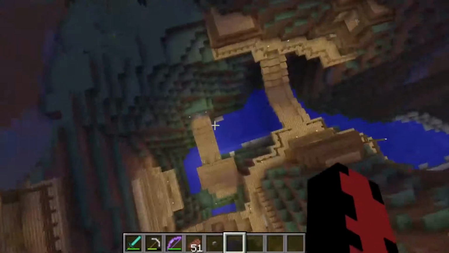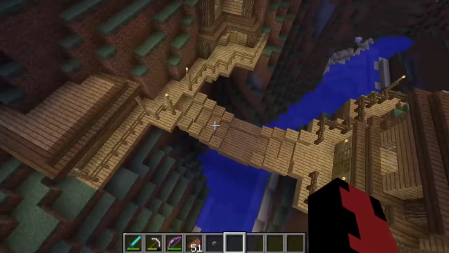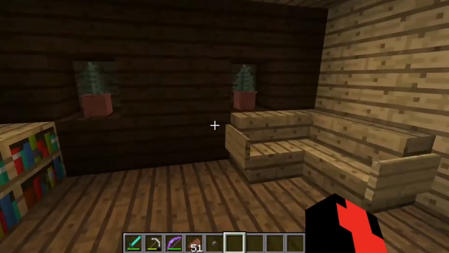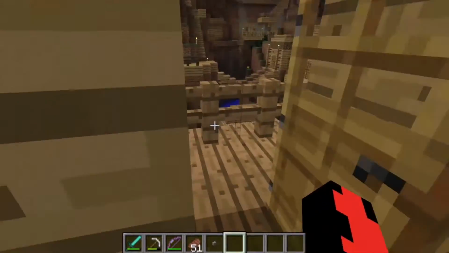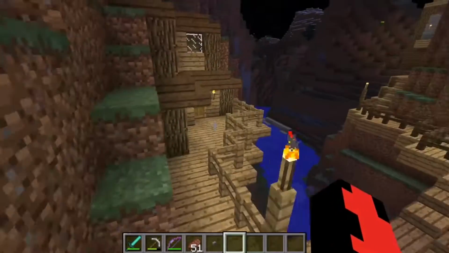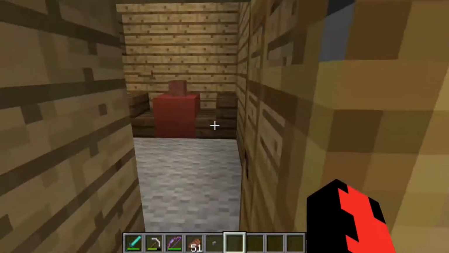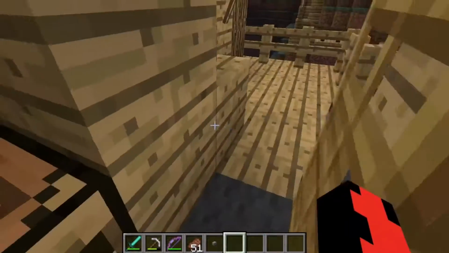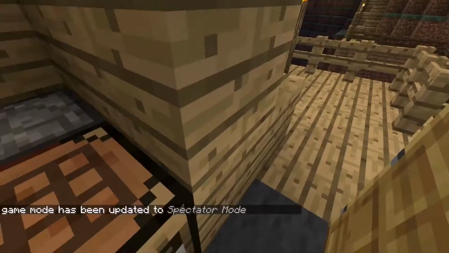I'm trying not to show them tall trees yet. It's miraculous. It's amazing. Amazing architecture. Okay, so... what is this? Endor? Is the home of the Ewoks? It also sort of reminds me of Skeleton Bay, but it's nicer though. Let's go into spectator mode, and now let's check this place out.